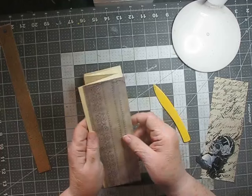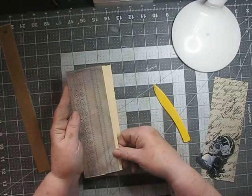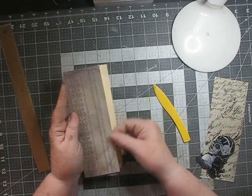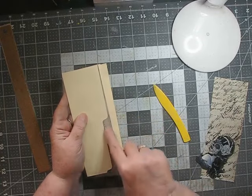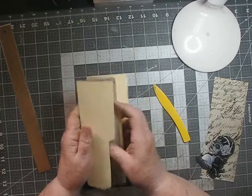So, this is what is going to go on the front here. Now, if I left it like that, it would be perfectly fine. I could still add my lace on the edge of it, and I just have a rectangular cover. But again, like I said, for this one, I actually like that curve there.